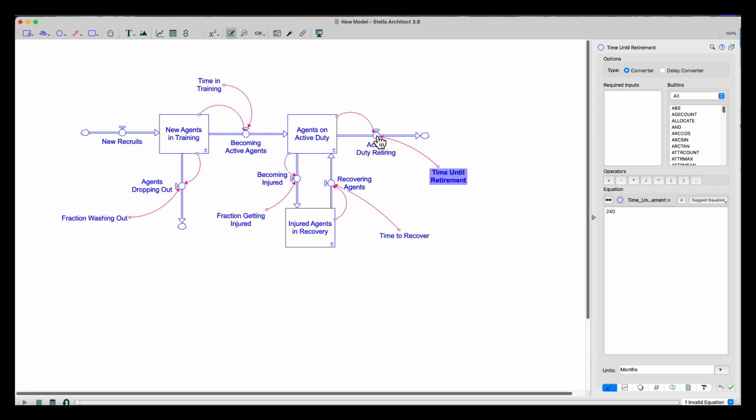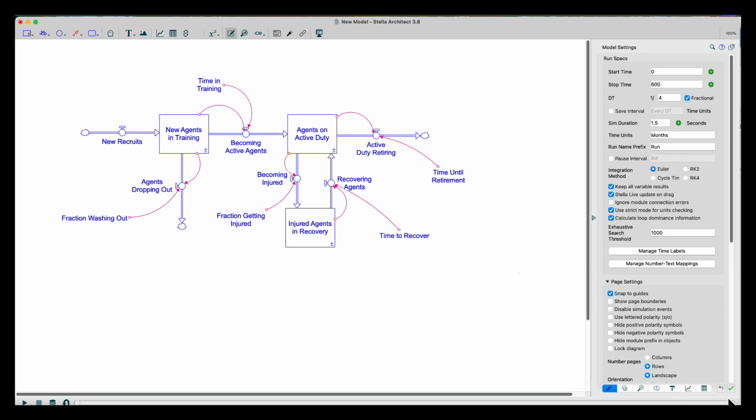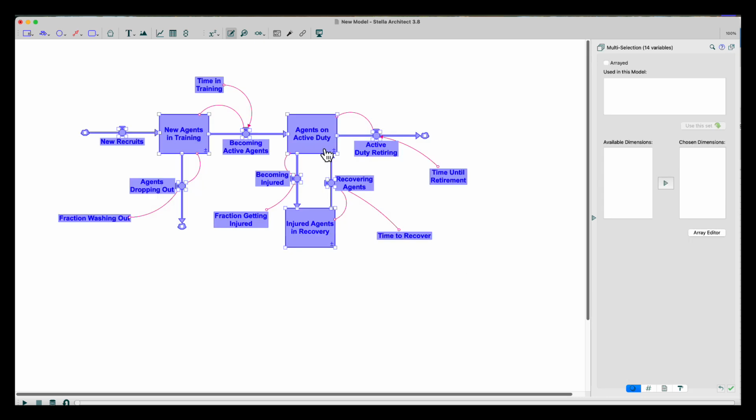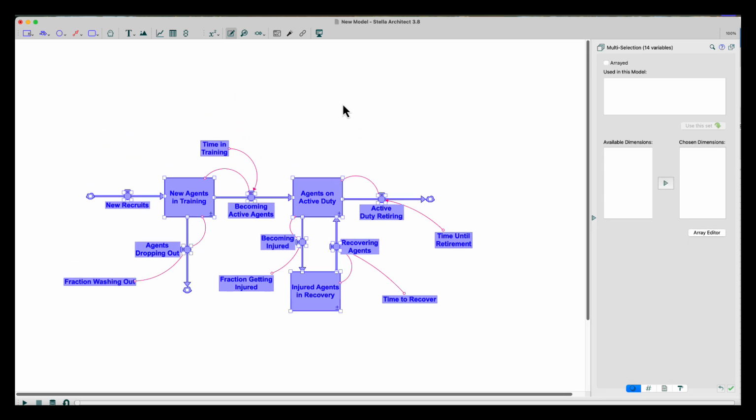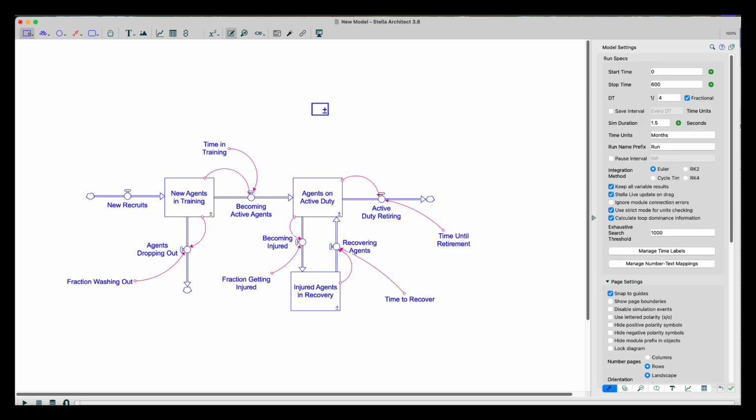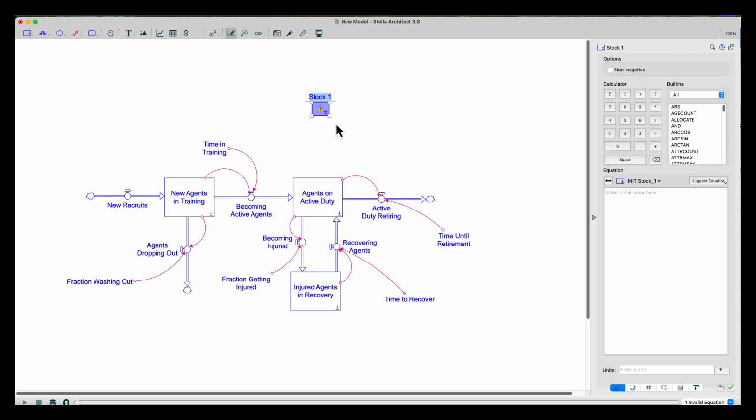And then what's this equation going to be? This equation should be the stock divided by the adjustment time. And my units are all still working. So right now I'm going to highlight all this and lower it just a little bit because I'm going to put in the last stock, which is going to be corrupt agents.